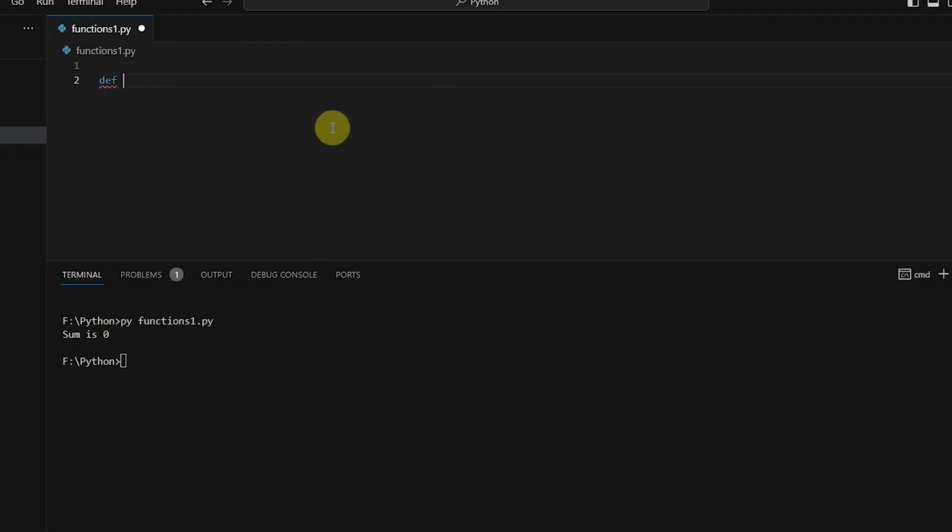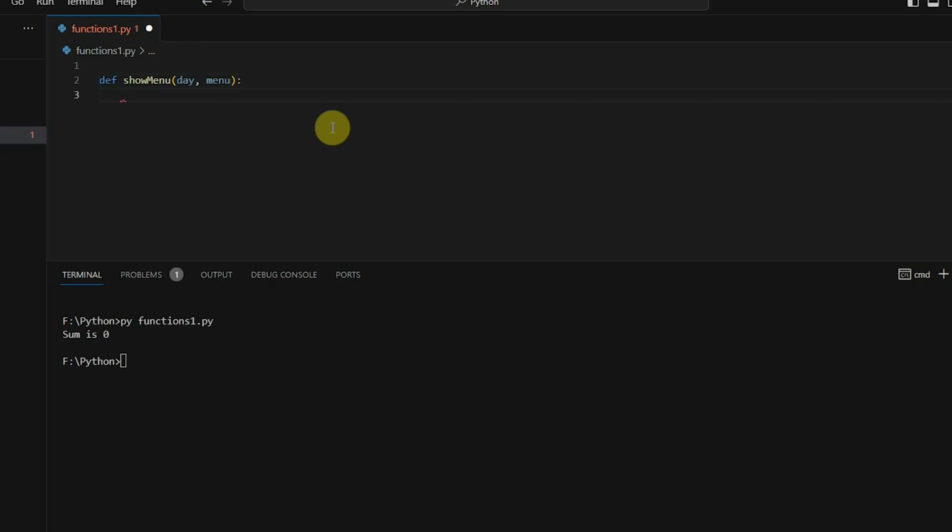So I'll create a method, define show menu. Maybe let me keep this in small letters as per the convention. In this, I am expecting two parameters: one, a day, and next, a menu.